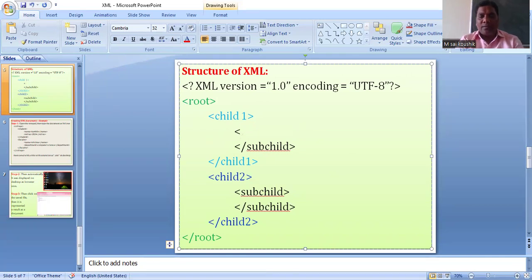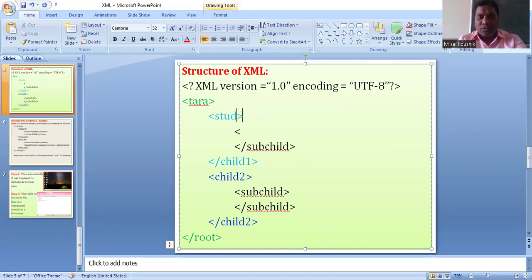I am writing here. For example, in the root, Tara. I am taking root is Tara. In child one, I am taking, for example, student.